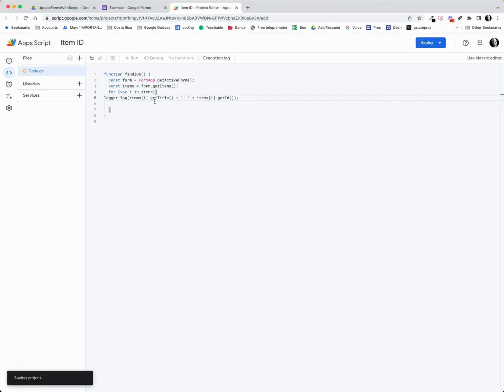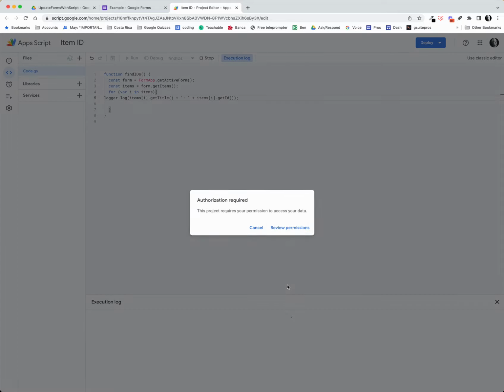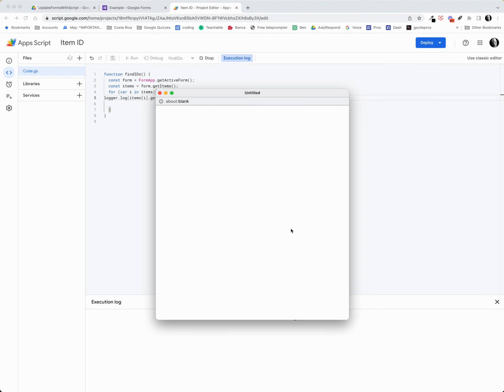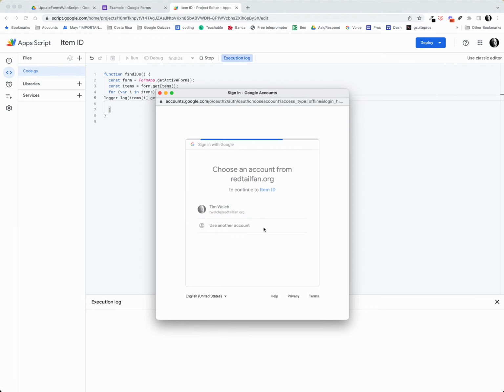We should be able to save that. Now, the first time we run this, we're going to have to authenticate. Review permissions. Yep, I'm going to allow this.